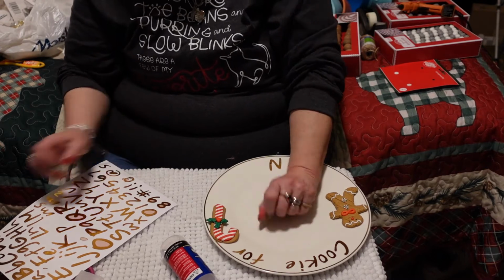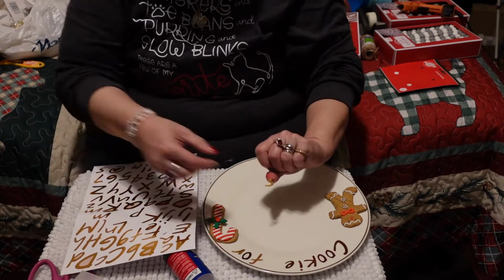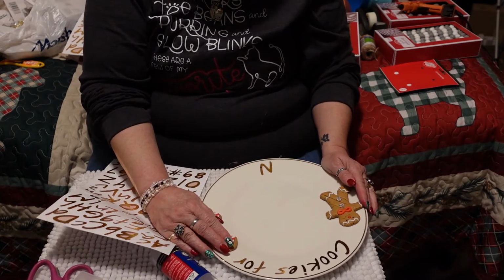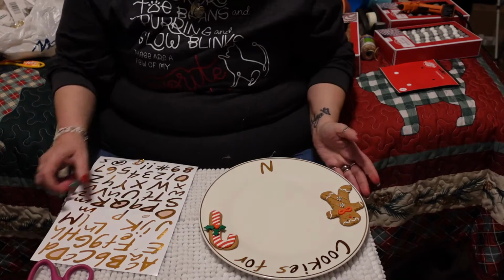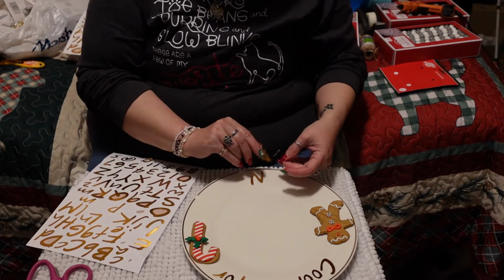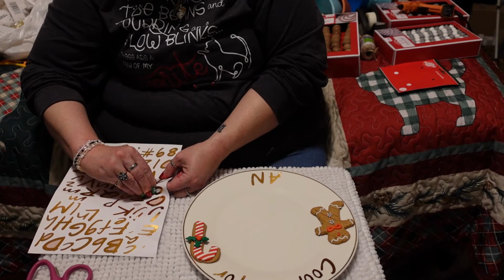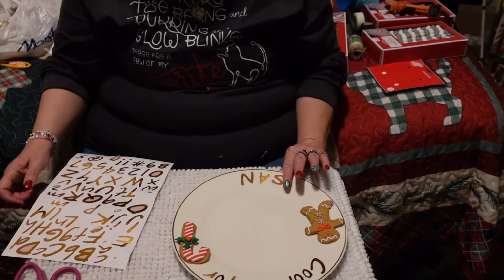I think it might be all right. S, lowercase, found it, found it. Cookies 4. Alright, let's try not to mess this up any more than I already have. The A. Put the S. The T.